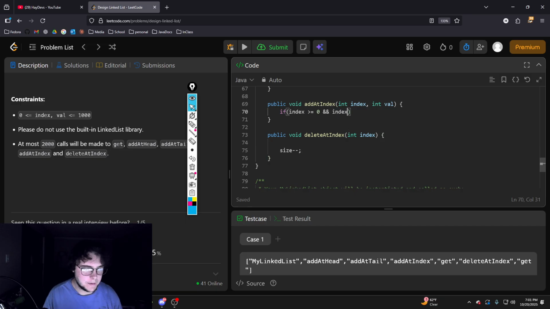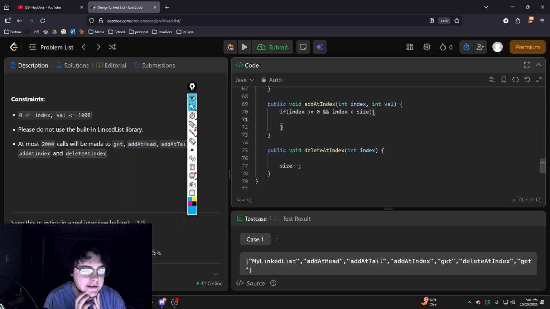And we want to make sure index is less than the size, right? And if the index is valid, that's all the if statement's checking, is if it's in the range that our list is in. We can go ahead and do the same for loop. So for int i equal to 0, i less than index, and i plus plus.